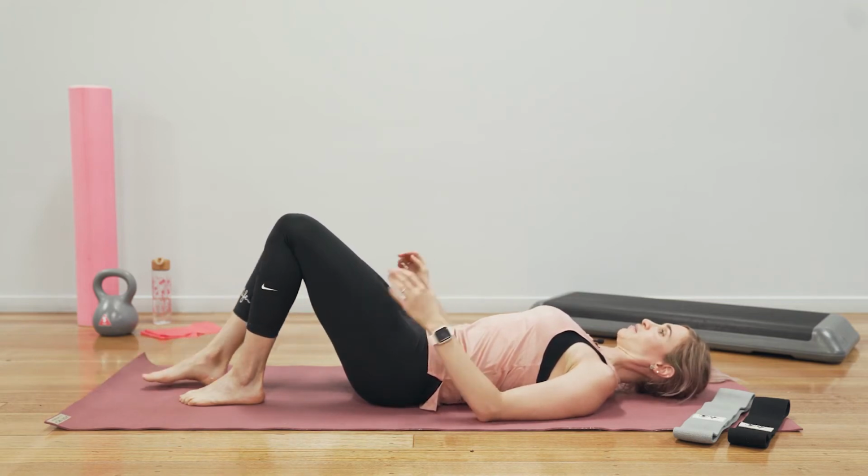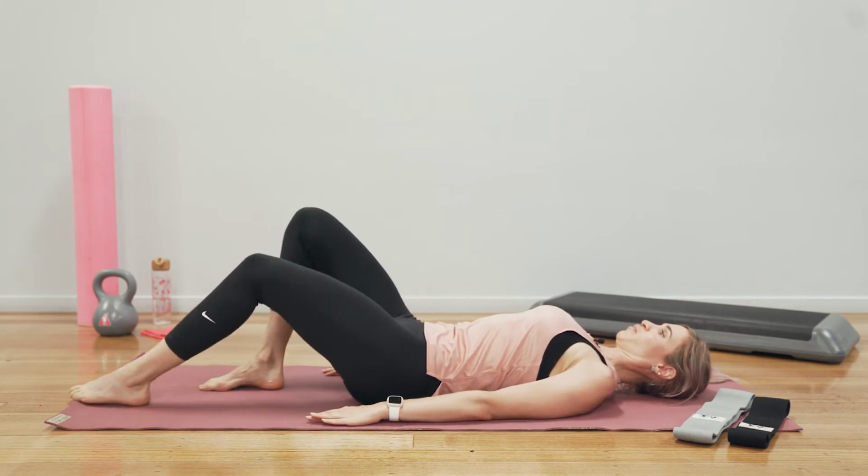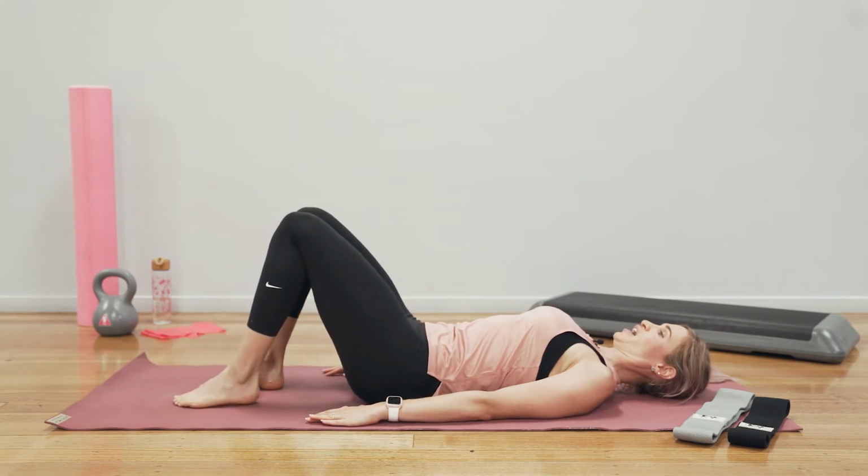That's what Pilates is about. And it doesn't have to be fast, guys. We don't actually count reps in Pilates, funnily enough. And when you're done, having a rest. So that was single leg slides.